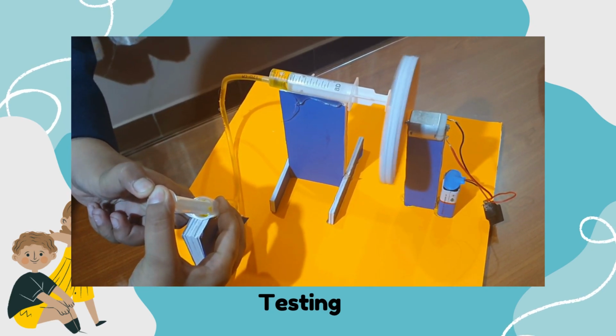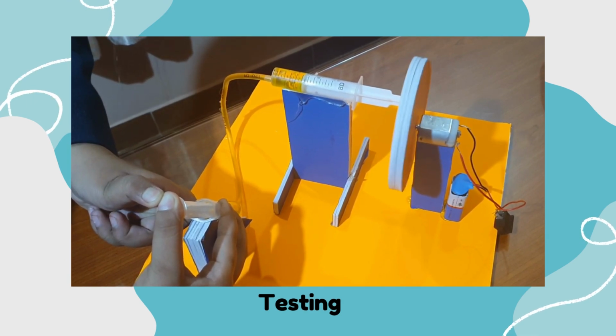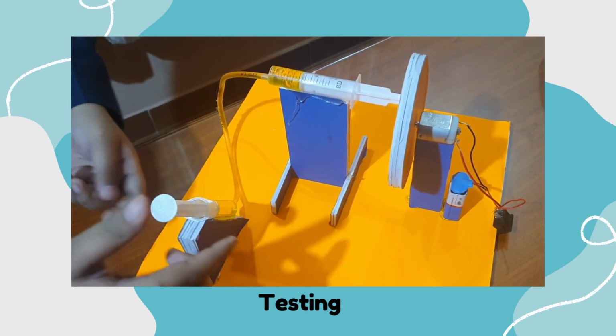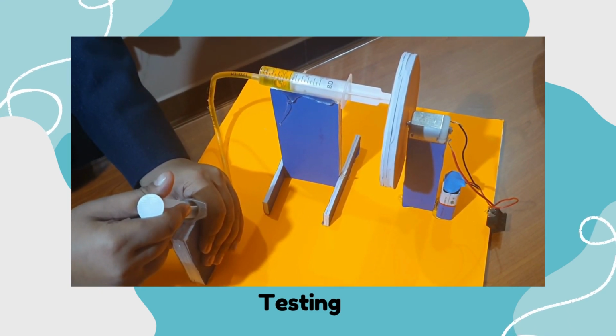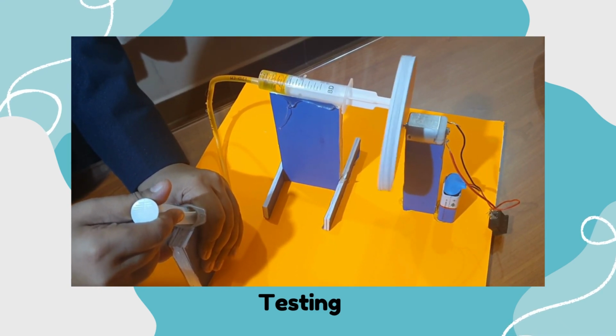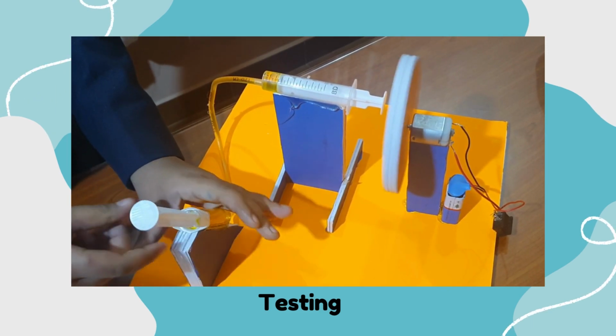The force applied to the brake pads simulates the action of a real hydraulic brake system, demonstrating the concept of hydraulic pressure transmission. When you pull the plunger of the syringe back, it releases the brake pedal. The pressure in the system decreases, allowing the wheels to rotate freely again.